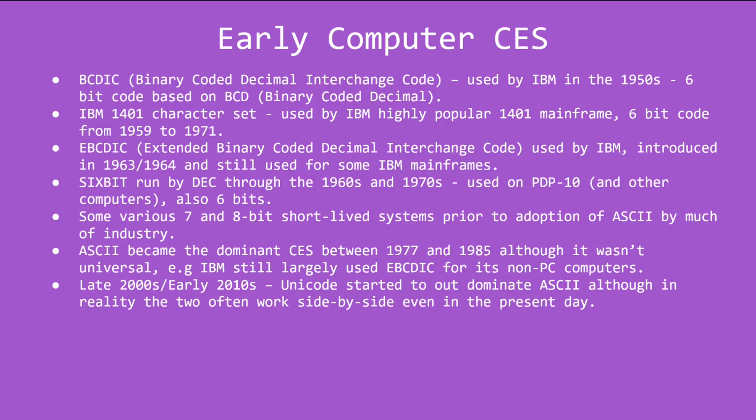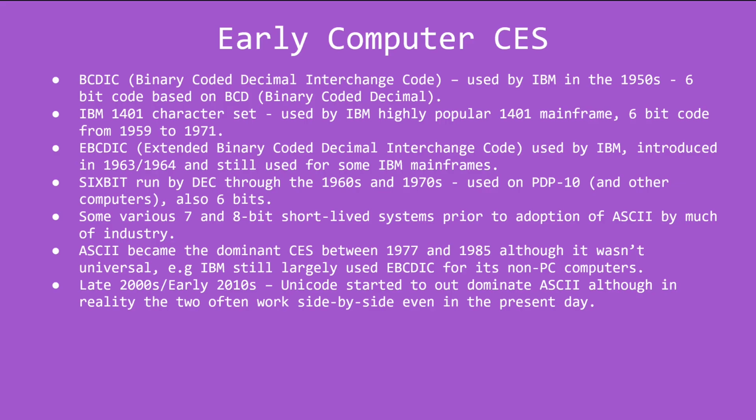There were some others, like DEC came out with their own 6-bit system in the 60s and 70s. This was used on the PDP-10, among other computers. Also 6-bit, we went from like 5-bit to 6-bit, and those standards held out for a pretty long time. Eventually, you saw some 7 and 8-bit systems start to show up in the 50s and 60s. I couldn't find exact names, so a lot of these were probably one-offs, experimentals for like one model, if even that. And then ASCII showed up in 63.